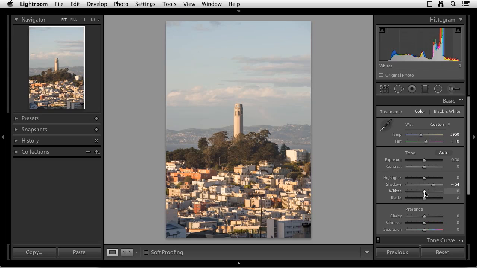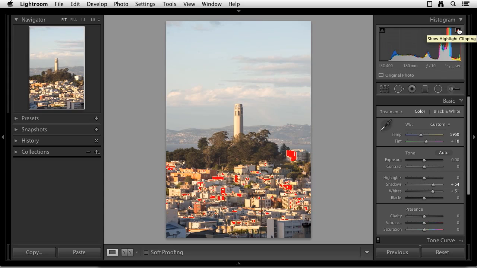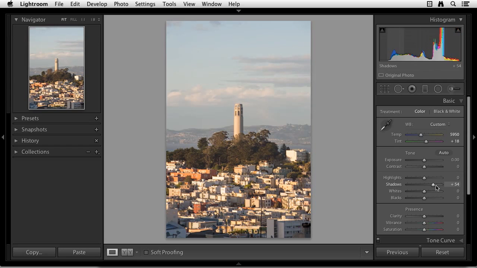The white slider and the black slider are how you set new white points. This is where you will get clipping and lose detail in your highlights or shadow areas if you go too far. Watch up at the histogram. I'm going to move the white slider to the right, and you can see by the histogram, the red line on the far right is telling me that I've brightened up the image so much that I'm now losing detail in a lot of the highlight areas. I can see where that's actually happening by holding my cursor over that triangle at the top of the histogram. All that area you see in red now, these are highlights that have been clipped. I've moved my white point so far over, I've brightened up that area so much that I've actually lost detail. So let me bring that back down because I don't want that clipping.